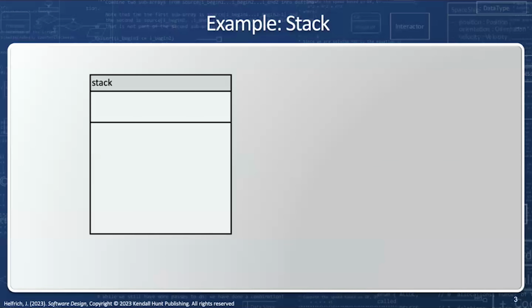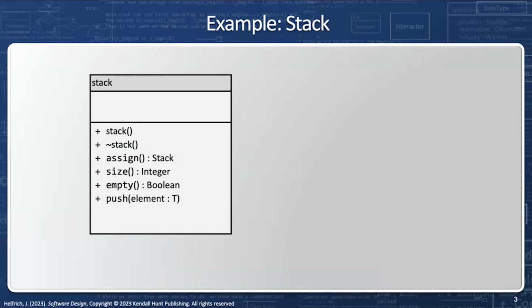Consider the stack, the first in, last out data structure. So the stack has a class name called the stack, and we're going to have, of course, a constructor and a destructor. We're going to be able to copy a stack. We're going to be able to determine the size of the stack and know whether it's empty. Now, critically, stack has three interfaces which are unique to the stack. The first one is push. I want to be able to push an arbitrary element of type T, which means this, of course, is a template interface. We want to be able to pop an element off, and we want to get the top element, which is also a T.